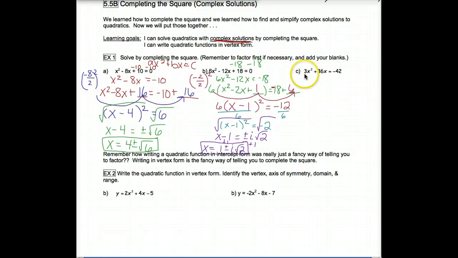All right, so first thing I do is check the format. I've got ax squared plus bx equals c, so this one is in the right form. So I can go ahead and factor out my coefficient on the left. So when I factor out the 3, I've got x squared plus 12x. And I need blanks on both sides.